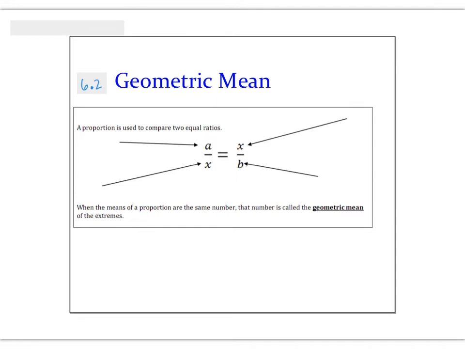So let's get started on the notes. In every proportion there are means and extremes. The means are going to be where the x values are. The extremes are where the a and the b are. However, when this number here and this number here are the same, then it's a special type of mean called a geometric mean. When that number is the same, it kind of balances out the proportion and that number is known as the geometric mean.